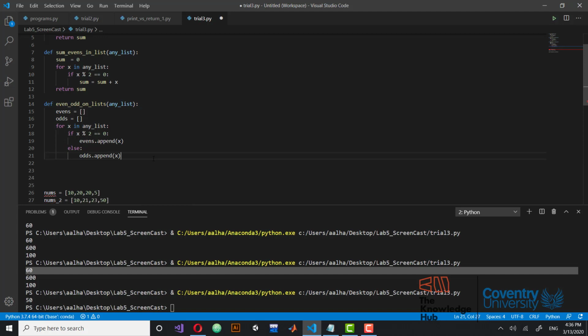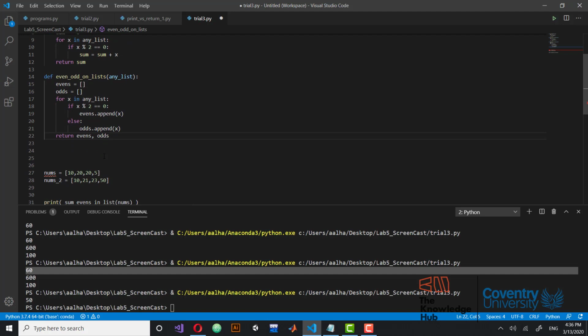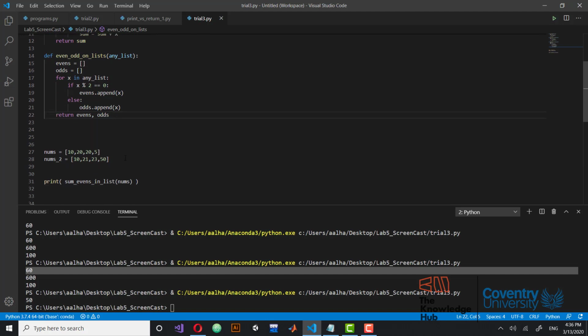Now notice that we will return what? We should return the evens and the odds together. But remember something: when you place the return, place it outside of the for loop, because now you are returning inside the for loop. So you get out of the for loop like this, now you are inside the function, and this is the correct way to do it.